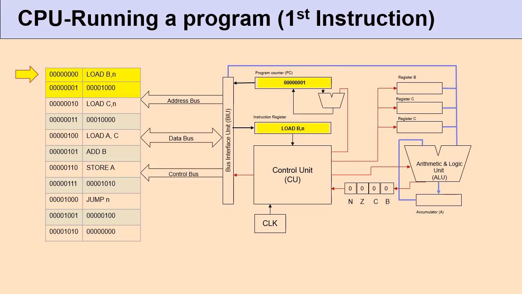The first thing the control unit will do is decode the instruction. Since the instruction register is directly connected to the control unit, it can straight away start the decoding. And while decoding, it will know that to execute this particular instruction, it has to read an immediate data value from the memory. Immediate value means the data value which is immediately after the instruction opcode in the memory, and load or transfer that value to the register B. For that purpose, it will need to refer to the program counter again, because it will need to know what the next immediate memory address is after the first instruction which was brought in just a while ago.